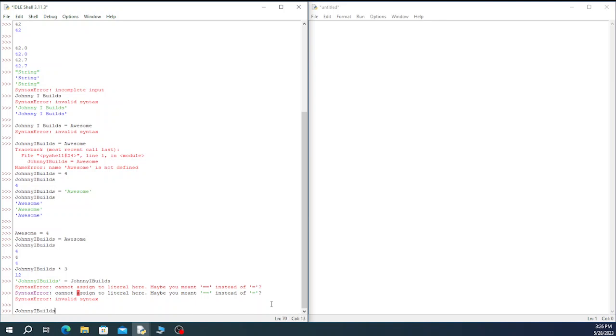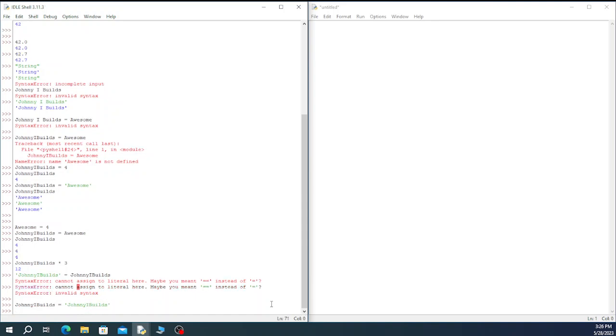Again, you have to do it a certain way. Syntax, Johnny I builds equals the string Johnny I builds. Good, so this variable is assigned to that string. Johnny I builds, the variable, is assigned to Johnny I builds the string.